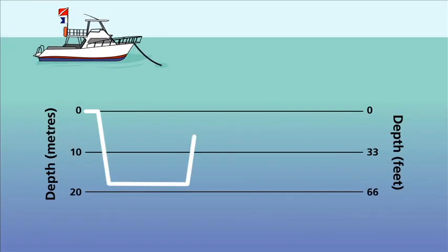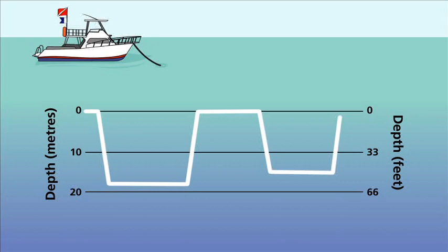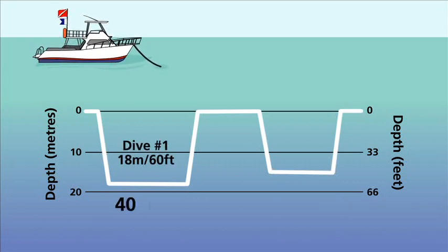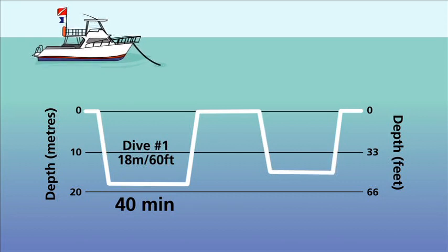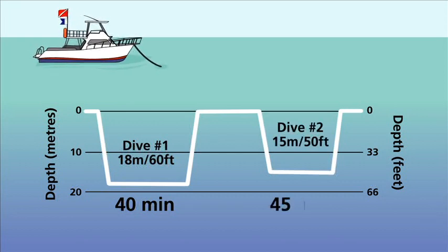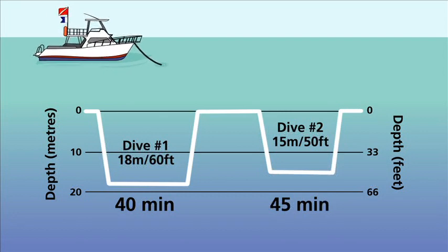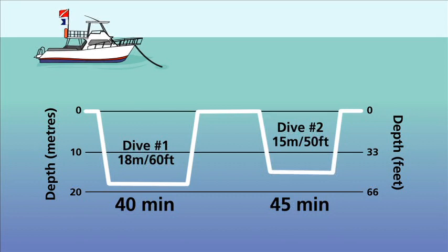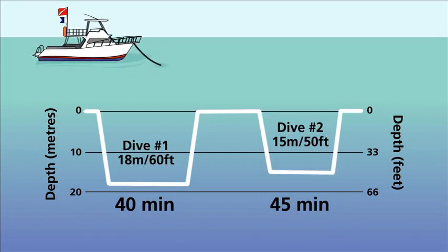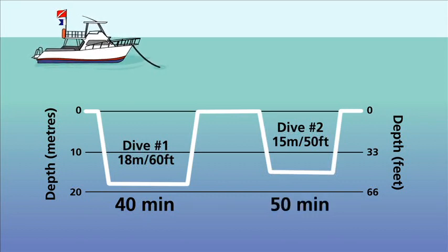Imagine you and your buddy are diving on a wreck. Your first dive was to 18 meters, or 60 feet, for 40 minutes, and you plan to make a second to 15 meters, or 50 feet. You want to dive for 45 minutes, and based on experience, you know you have enough air to do that. Make a safety stop and surface with an adequate reserve. To stay well within limits, you agree your computer should show at least 50 minutes no-stop time before you start.